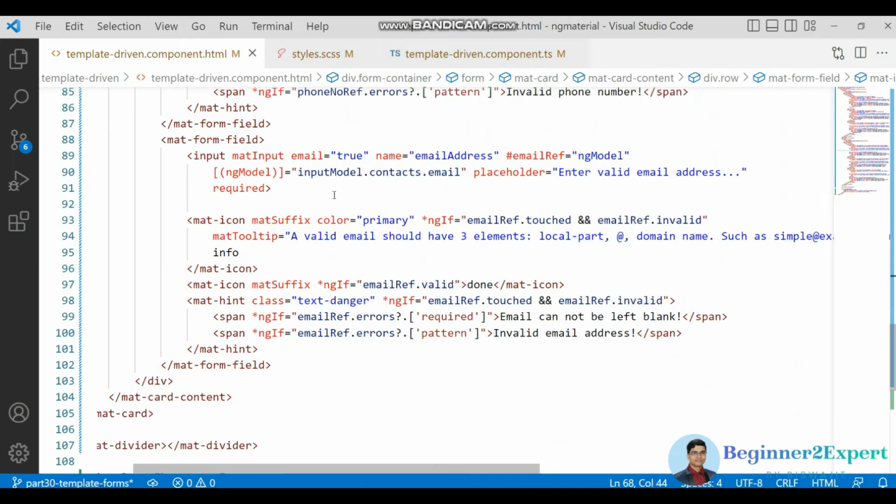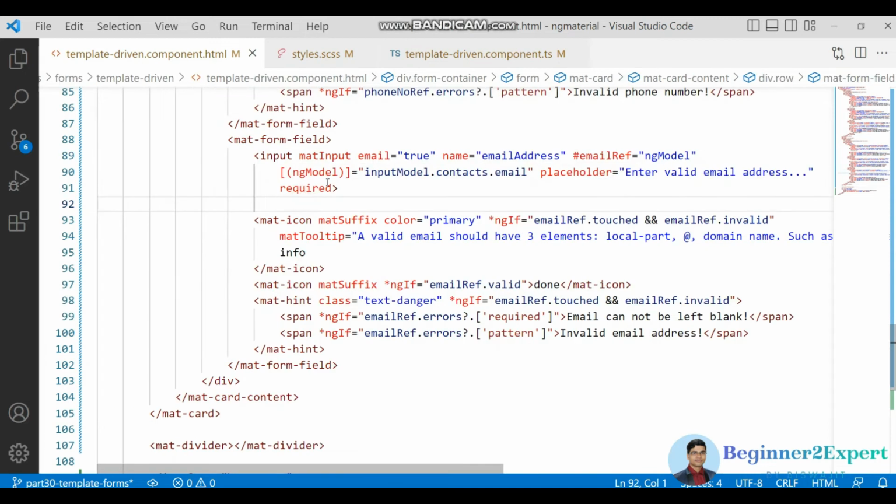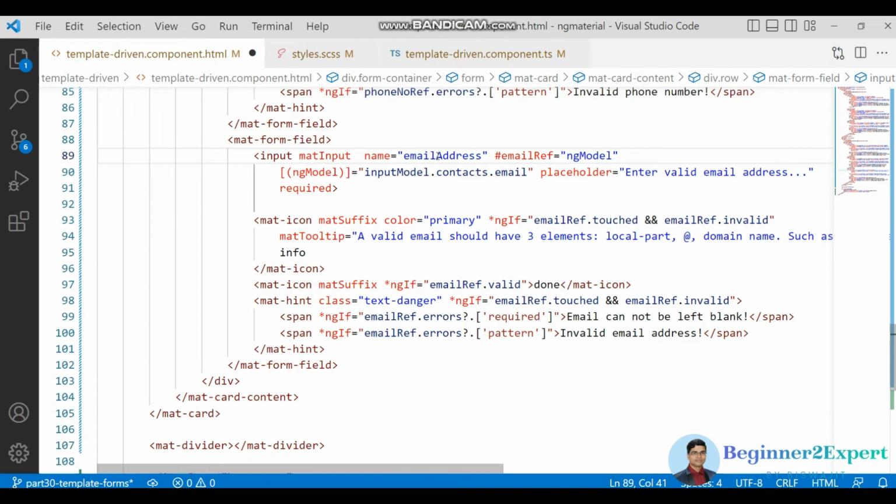Yes, so here I have added email is true in Angular material. If you put email equal to true, then it will apply the HTML5 email validation as we use type email. Okay, here instead of this I will use the pattern.